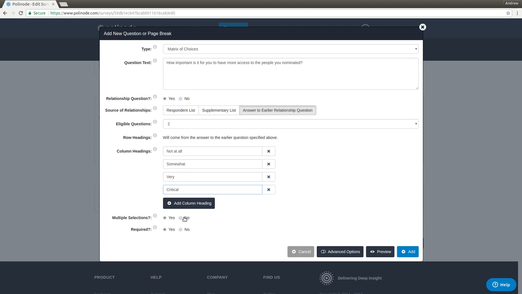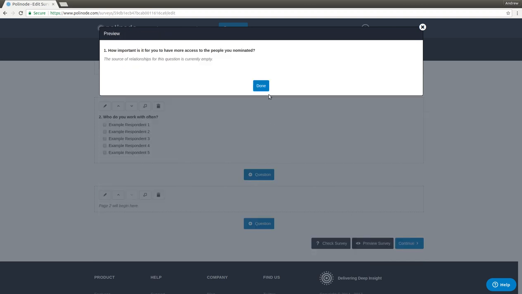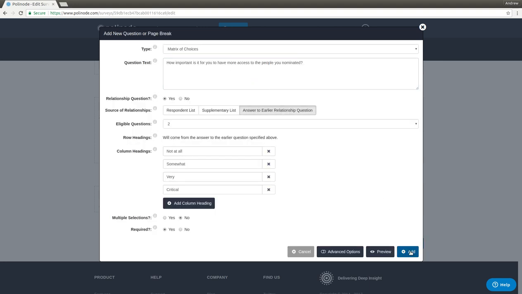And we will insist that people can only choose one of those options, so we'll change multiple selections to no. And now if we preview this, we'll see the source of relationships for this question is currently empty because this is a piped question. So that makes sense, and we'll add that in.